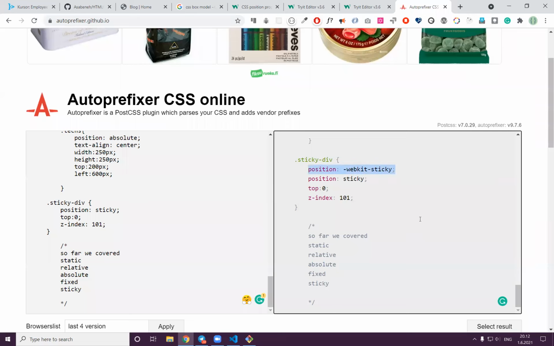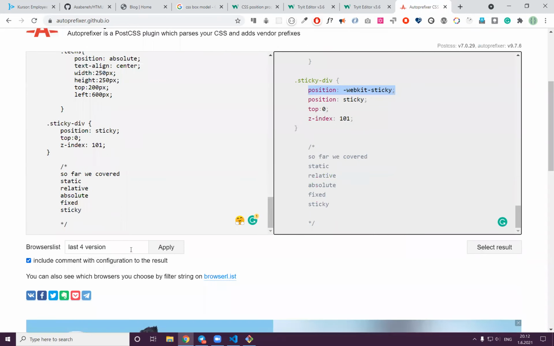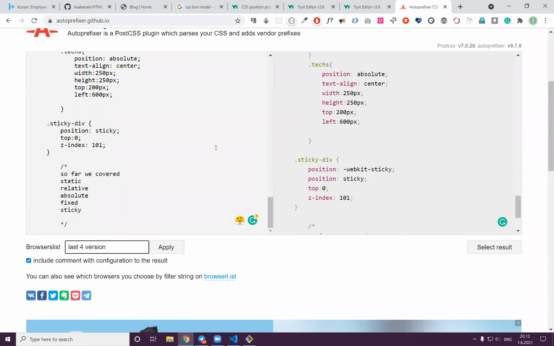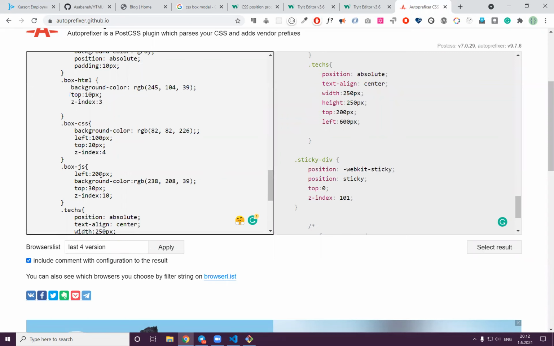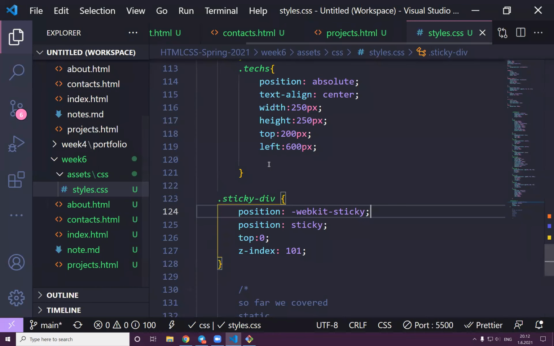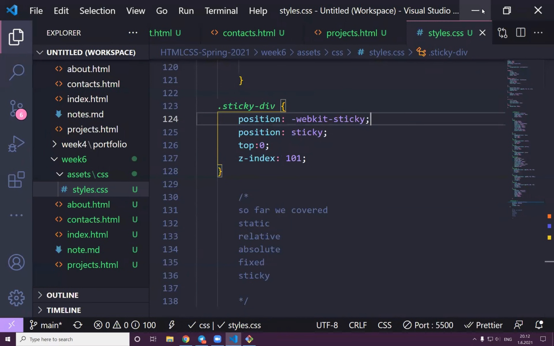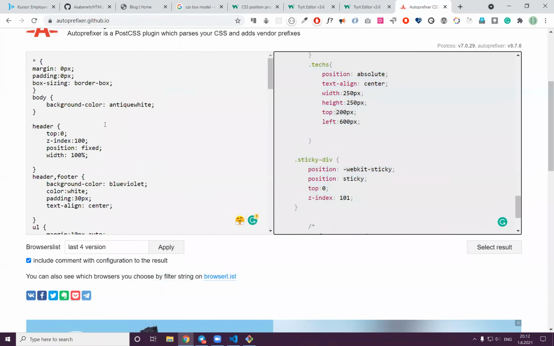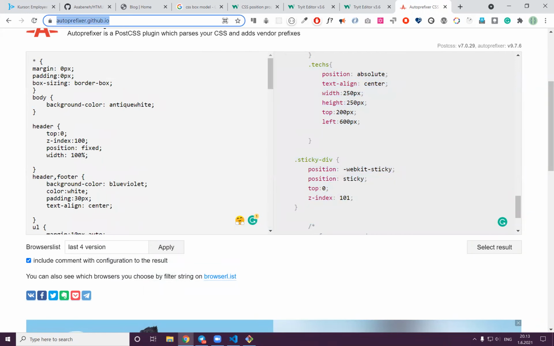So this is for browser compatibility, so people experience the same feeling or the same experience on different browsers. What you should do is bring your code, put it here, apply, and then select the result and get it back here. Then that CSS is actually browser compatible, so you don't have to work much. You copy it here. Maybe I have to share with you an important link, and it's HTML.